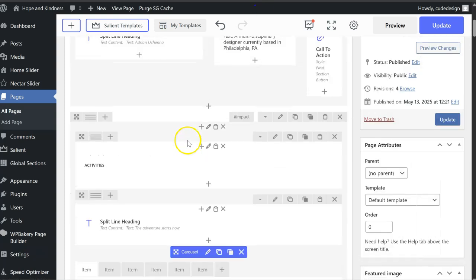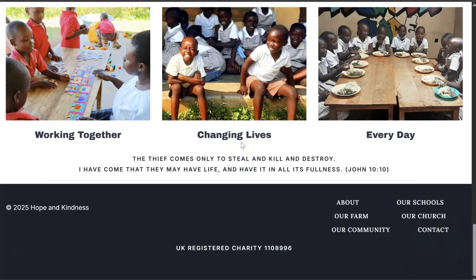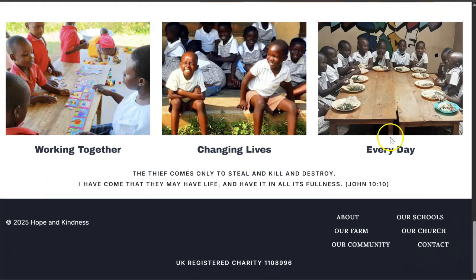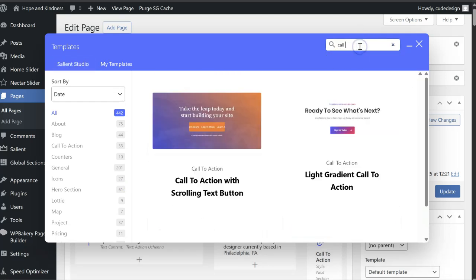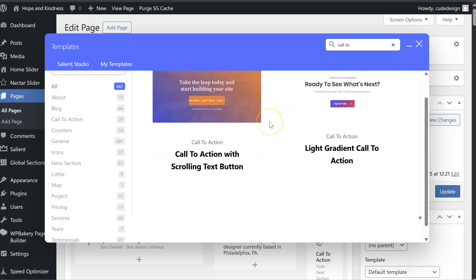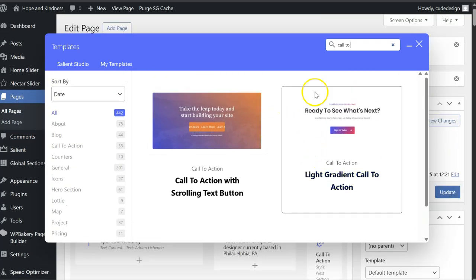I feel there we need to add like a call to action. I'm not sure what this section is exactly, but we'll add a call to action. That'll probably be completely replaced. So much there, unfortunately. So what shall we do? Not too many options. So let's add that there.